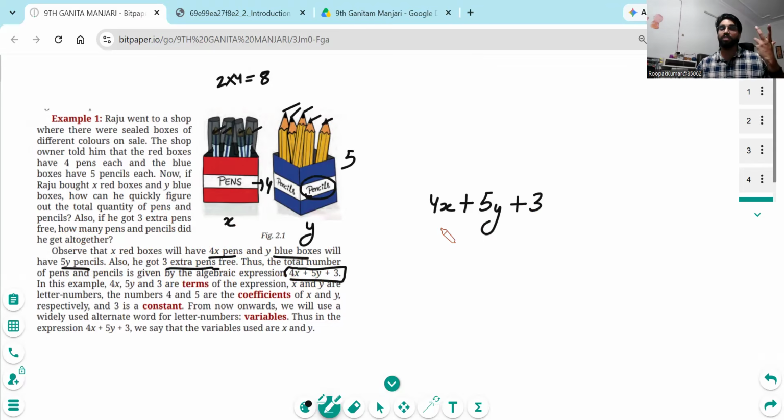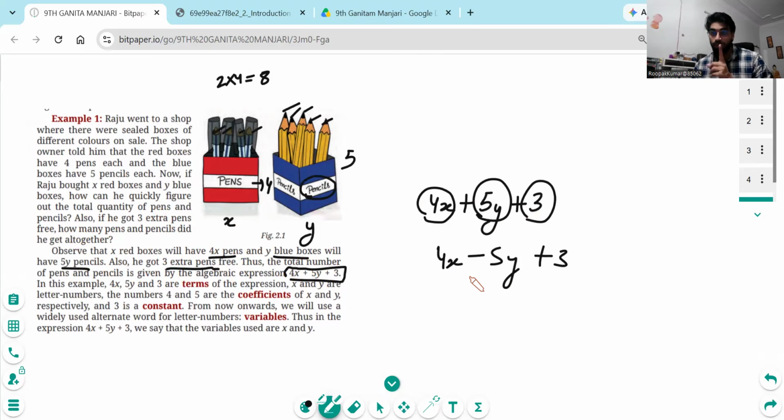Now, from this we are going to clear out many things. These individual items are called terms along with the sign. If there were a minus anywhere here, we would take the minus also in the terms. So terms are individual entities in the expression. What are the terms here? With the sign, we will take the positive sign. You don't write it, it doesn't matter. These are the terms. Okay.